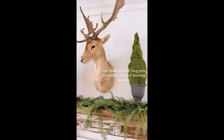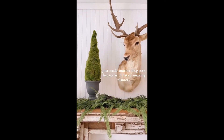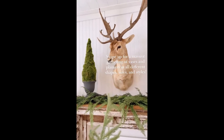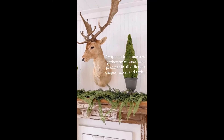Part of the winter mantle today were these planters with these moss topiaries, and I just made another blog post live. I don't know about you, but I use planters all year round — but the coming of spring makes me want to buy all of the planters! So I gathered up a bunch on the blog for you guys today in many different styles. You can swipe up to see them.